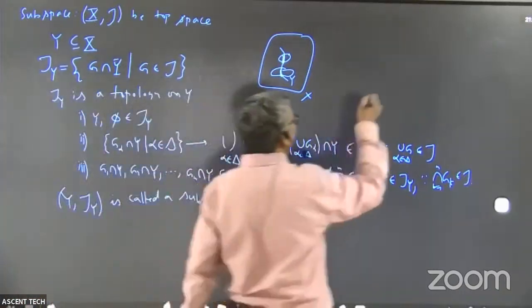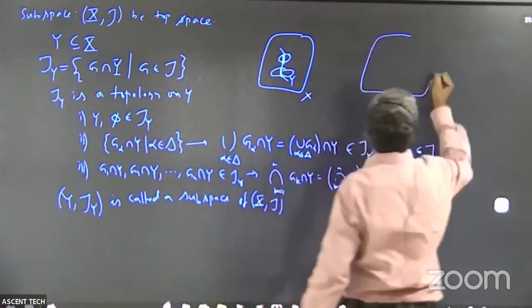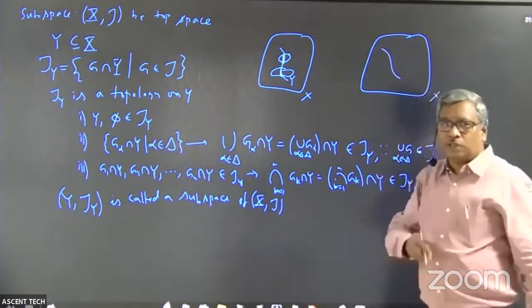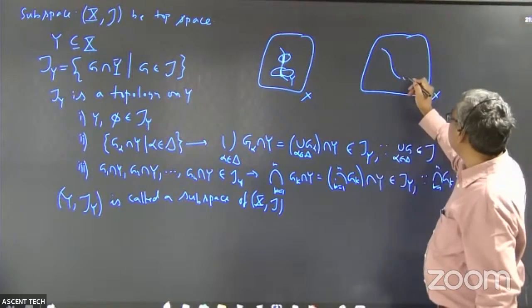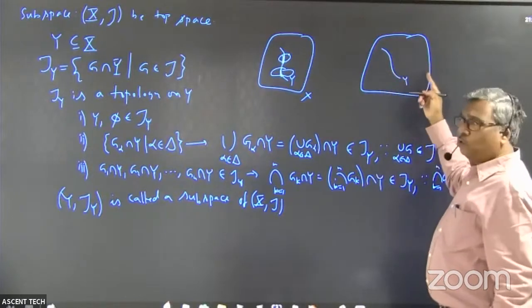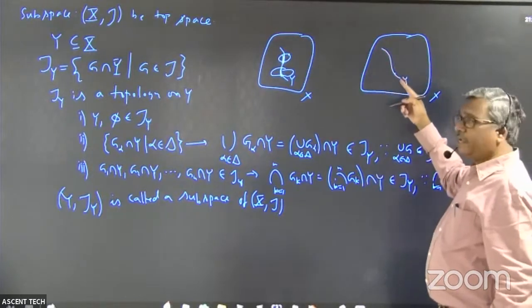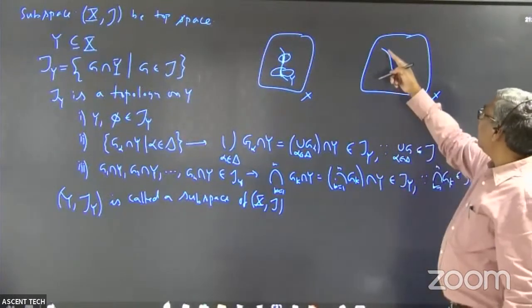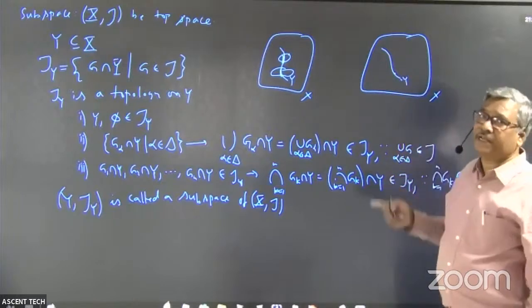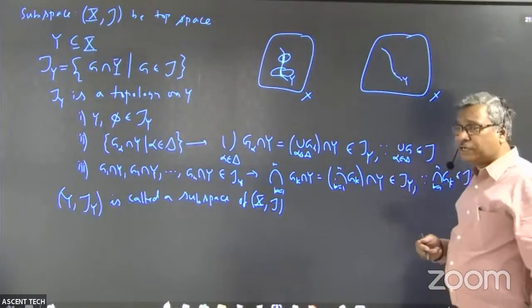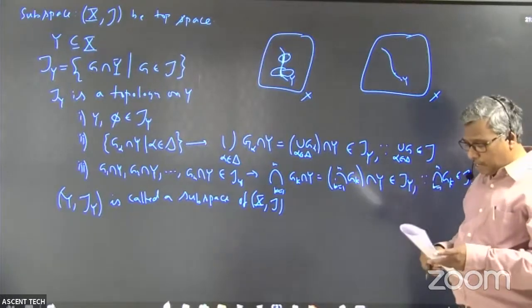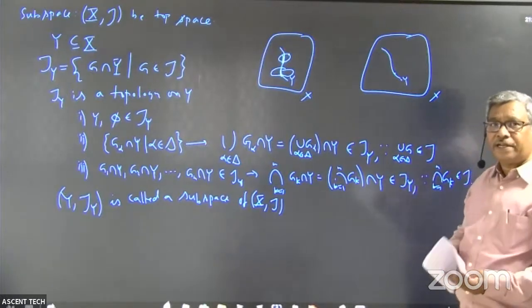So I have maybe a space X, and I might be doing whatever analysis I want on this subset Y. I will no longer go to X. I want to have a topology on Y to discuss everything, and that topology on Y is essentially the topology I have inherited from X. That's what I'm trying to tell you. We will do that all the time.